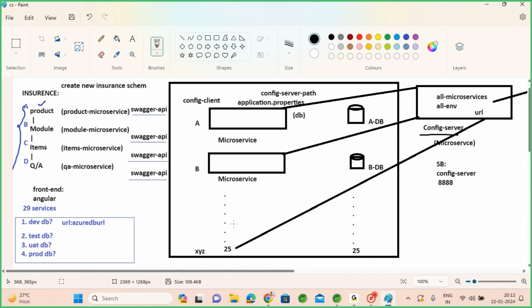As I said, you will have so many microservices. Maintaining all your application properties locally is so much difficult. Not for you, but for your business people when they want to make changes, or when your lead or a configuration manager does.